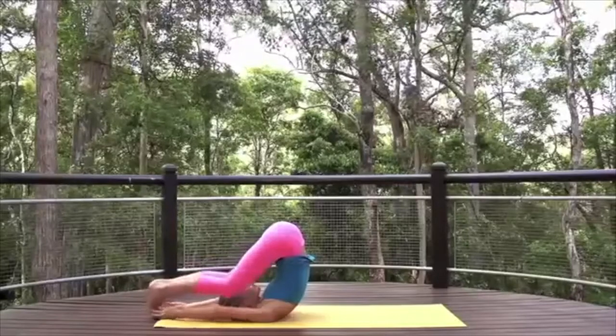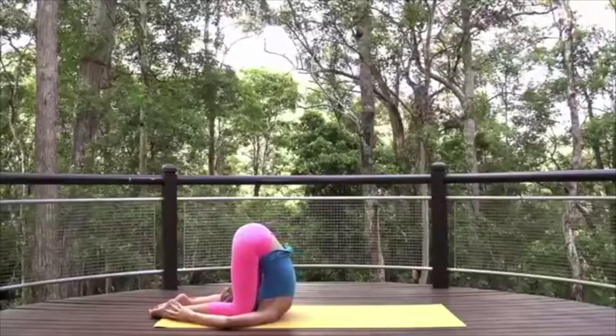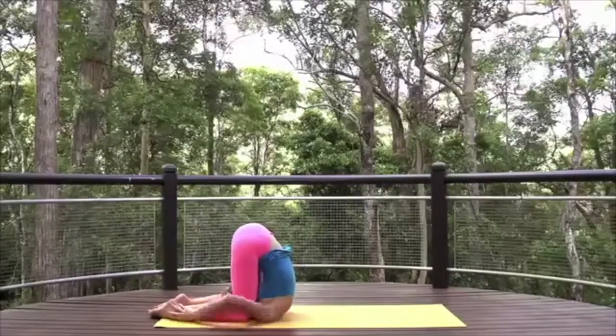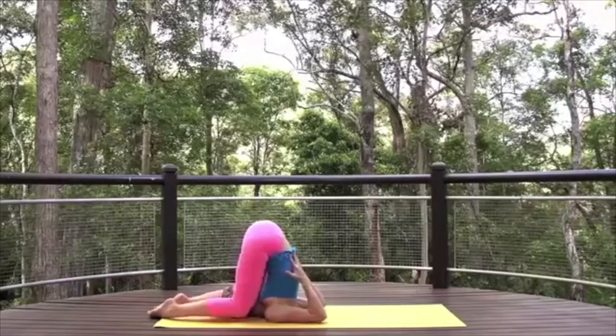Knees to ears, drawing the shins towards the earth. Outside the ears. Gently release back to the earth after a few breaths.